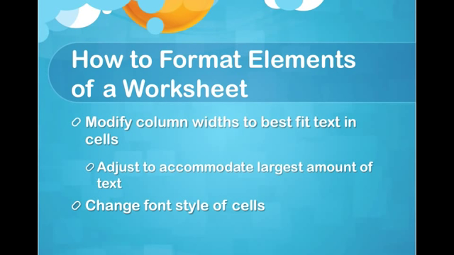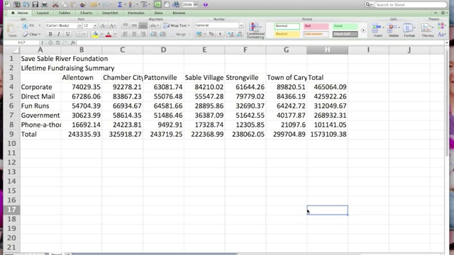We can also change the font style so the actual type of font that we see. You want to make it to where it's easy to read. You don't want it to be too difficult to understand what you're trying to say or to read what you're trying to interpret on these worksheets. All right, now we are going to go ahead and format our worksheet.